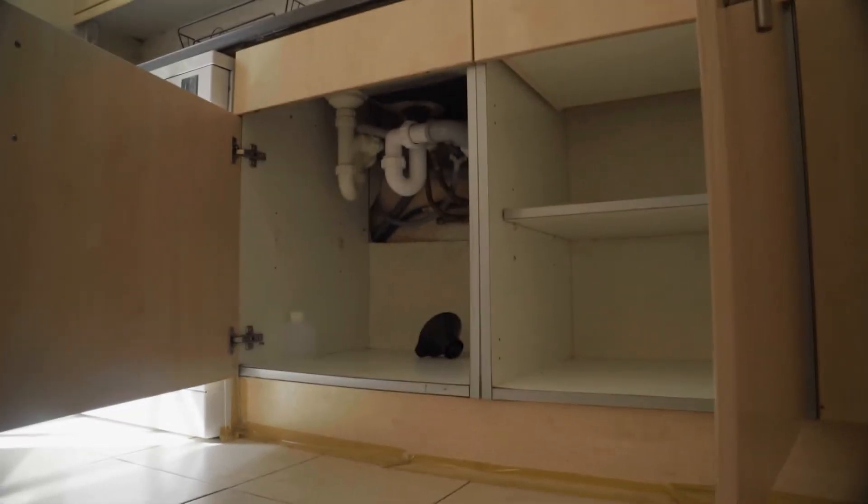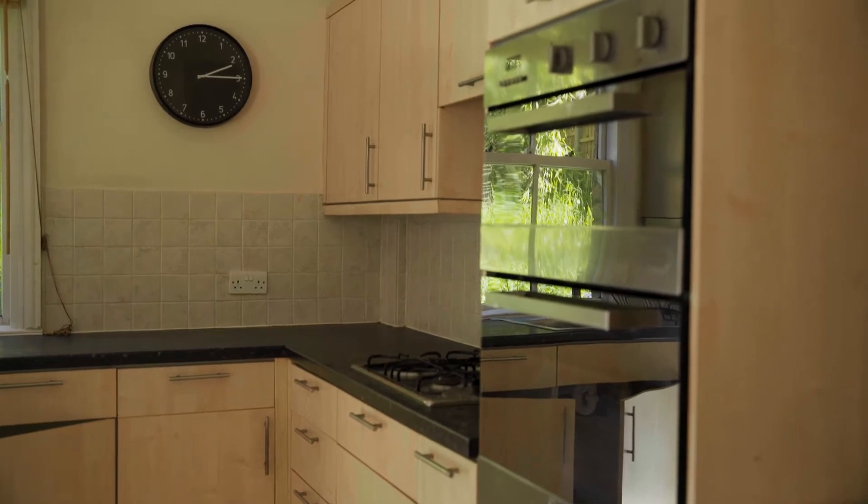Fourth thing — you guessed it — is kitchens. They don't need to be the best kitchen in the world, but they do need to be solid, neutral, and as modern as possible. In this kitchen the cupboards aren't too bad, and the work surface isn't too bad either. The hob isn't great — could look at changing that. The extractor fan could also be changed. But I'm not putting too much pressure on a landlord for things like that. As long as the cabinets are neutral, I'm happy to work with it and look at upgrading later. In here, just a really deep clean, make sure the appliances are working, and we'll need to add a fridge freezer and a nice dining table.